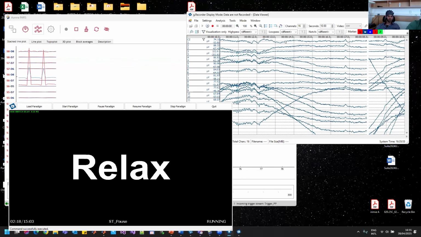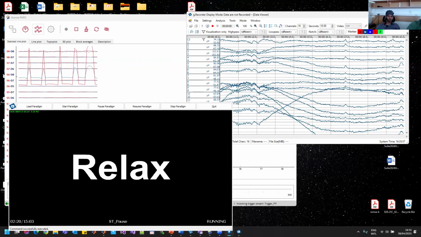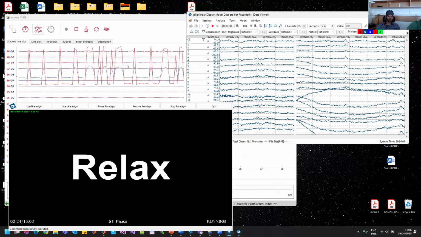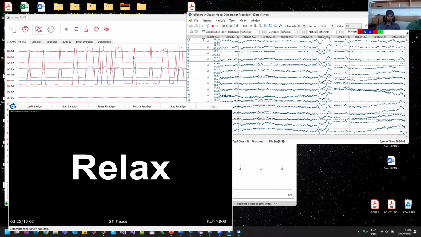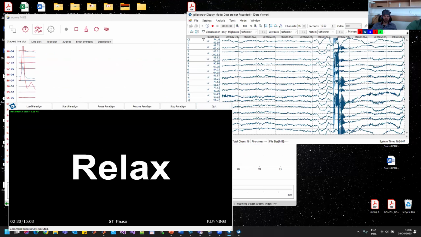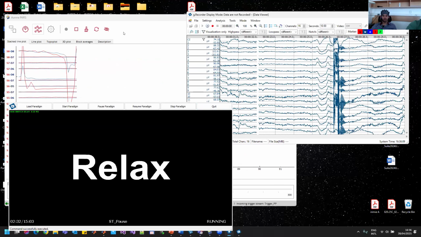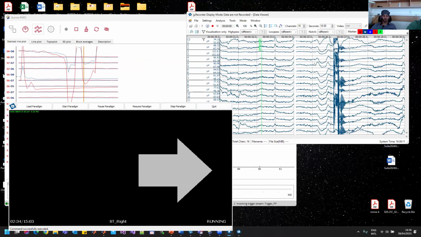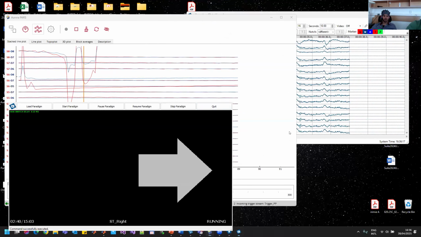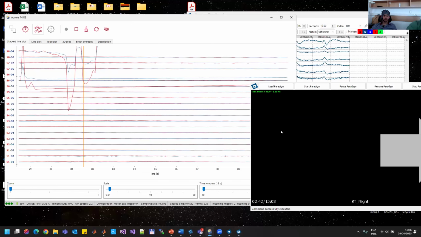As I said, g.Recorder saves all this EEG data in HDF5 file format, and Aurora at this point saves everything into fNIRS format. g.Recorder doesn't record fNIRS, but as I said, we have it in its native form. Going back to Aurora, I only tested the triggers now, but we have different displays.